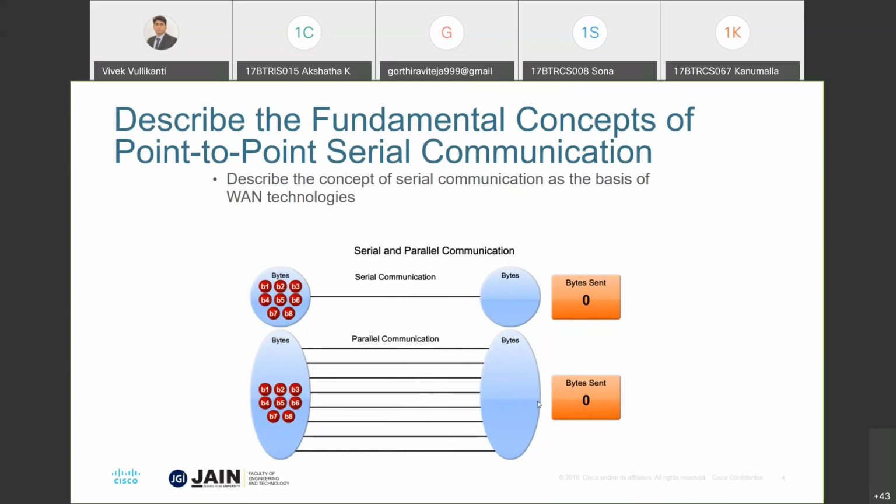So why are we doing this? Because we may link a point-to-point protocol in one group, and let's say there's a frame relay in another group. We'll see that also. Let's not worry. We are just trying to understand, before a clearer explanation of point-to-point protocol, what serial and parallel communication are. When I say serial communication, we have a channel where all the bytes or data go through that channel. In parallel, we have multiple channels.